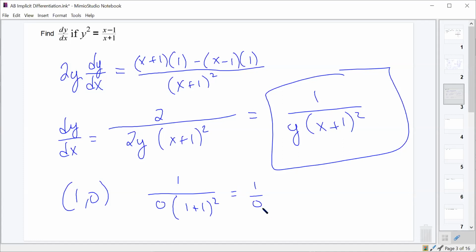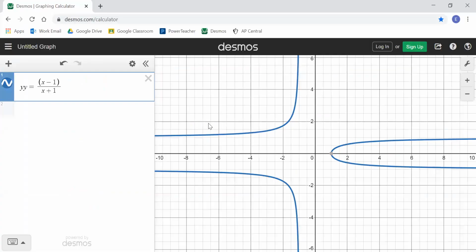Good. Should our function ever have a horizontal tangent line? Just out of curiosity, what would make it have a horizontal tangent line? The numerator would have to be 0, and so 1 would have to somehow be 0, and that would get kind of weird. Right, 1 can never be 0. That numerator can never be 0, so there should never be a horizontal tangent line. And yeah, we might be approaching some horizontal asymptotes here, but we don't have any horizontal tangent lines to our function. Right?